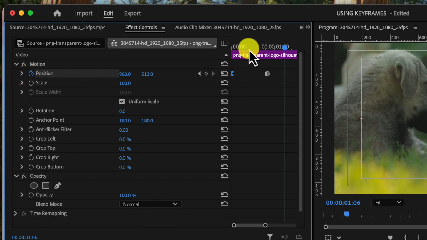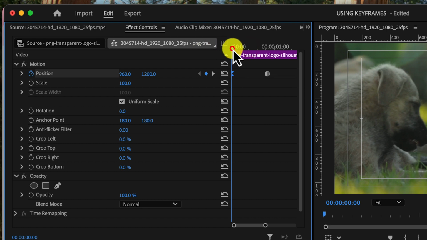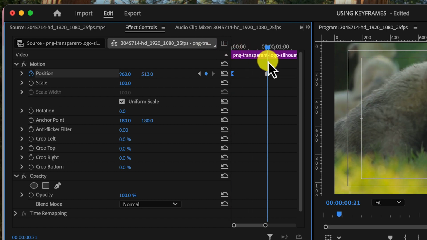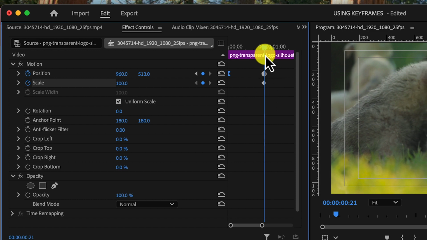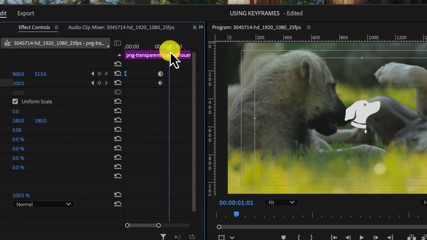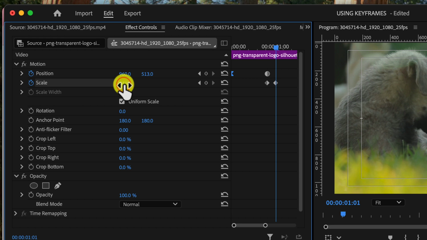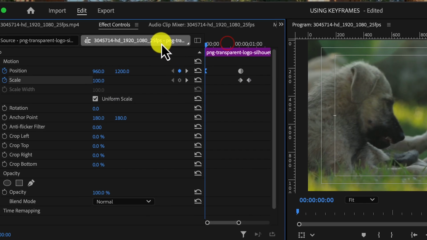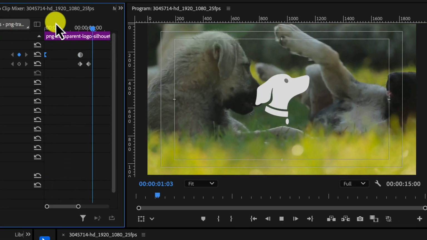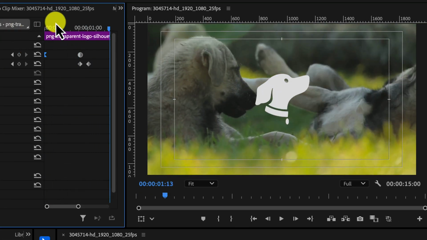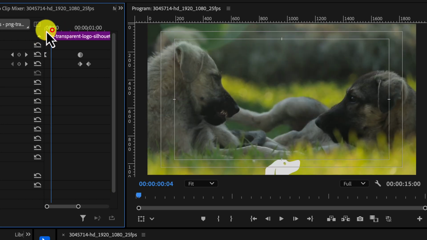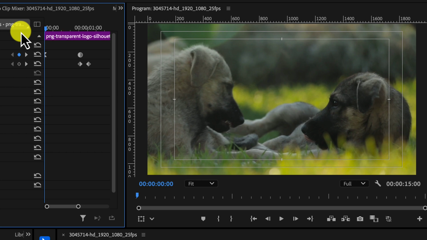If you also want to set your keyframes to zoom in and zoom out, or you want to scale them, you can always come to the scale. You toggle the animation using the stopwatch button, click on it, then you can set this, then move some frames forward and increase the value from 100 to, let's say, 150. When you play this back, this is what happens. You can see how that zooms in and it becomes bigger. So that will be it about creating keyframes.